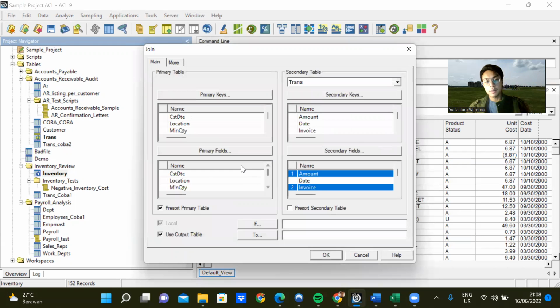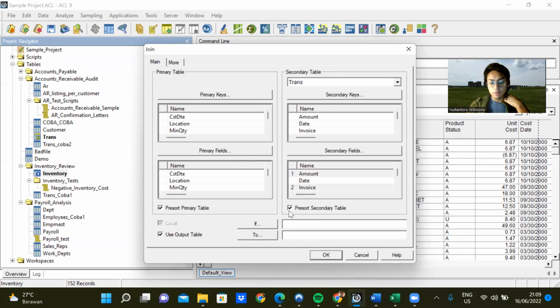For your disclosure, because I already created some kind of a dummy previously before I took this video, I already took note of the step by step here and here, so this video goes smoothly without any cut or interruption. So don't forget to preserve secondary table. This is essential.